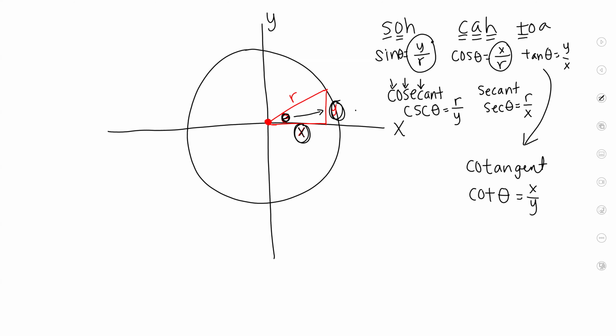Okay, so let me give an example really quick. Let's say I have the point 3, 4. That means I'm going to go over 3 on the x and up 4. And this is the triangle that I formed. This is 3, this is 4. This is the point 3, 4. My theta is always on the inside, touching the origin. So that is my theta.